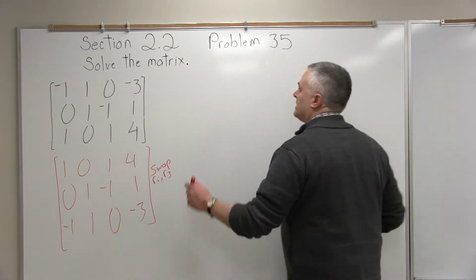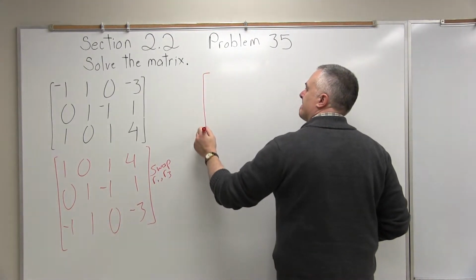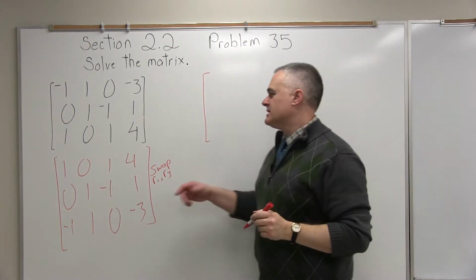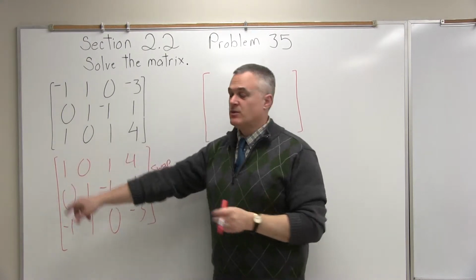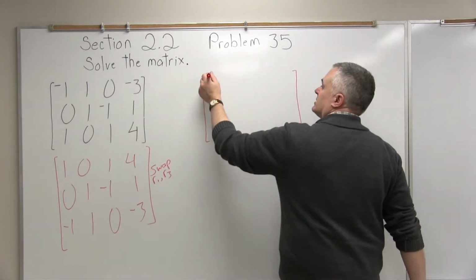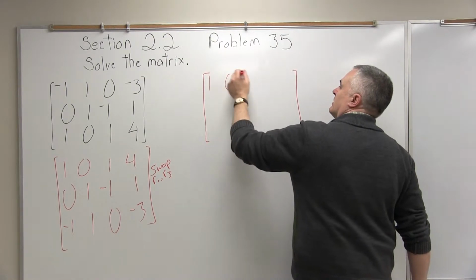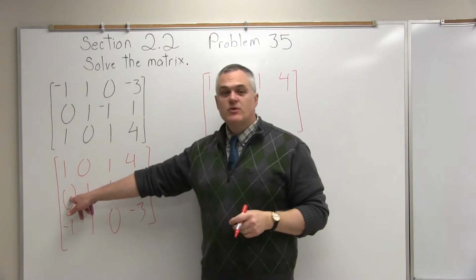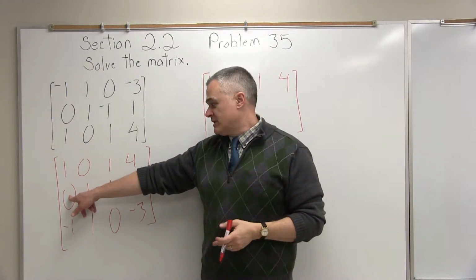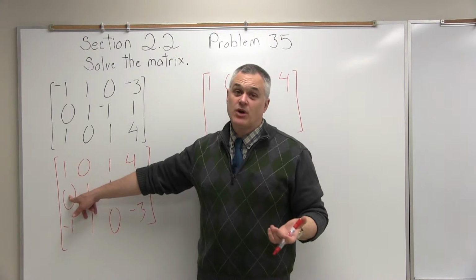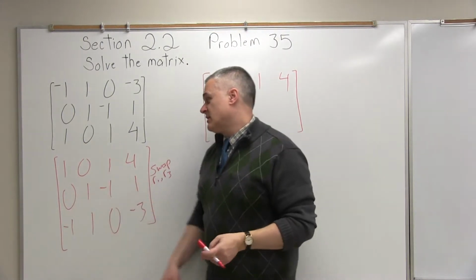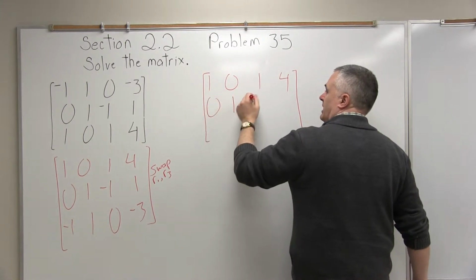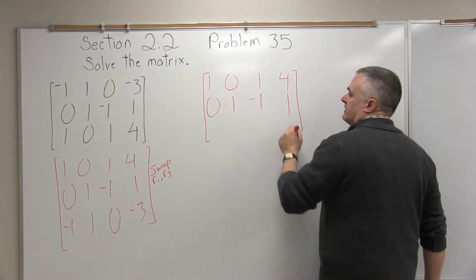So let me set up my next matrix. And as I set up the next one, the top row is good the way it is. It has a 1 where I need it. I don't want that to change. So the top row will stay 1, 0, 1, 4. And in fact, usually I'd have to make an equation and do some work to turn the number in this position here where I'm pointing into a 0. It already is a 0 in the second row, so that can stay. So the second row just stays as is, 0, 1, -1, 1.